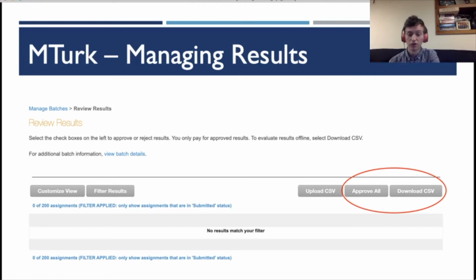So I'll click Approve All, and then I'll click Download CSV. And that gives me the MTurk results file. So that's going to be when they accepted, when they finished it, that's their worker ID. It also gives me the HIT ID, which is created by Amazon, and it also gives me the survey code that they have put into the MTurk text box.